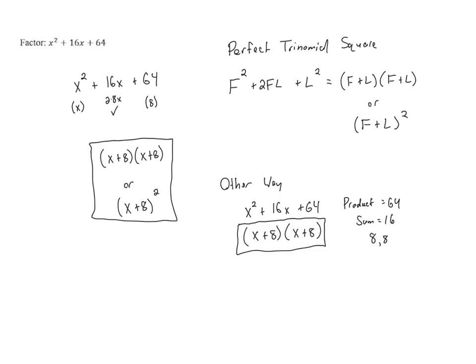So I often get asked by students, why do we need to know this special form if we could have just used the foiling method? Well, there's two reasons for this. One of the reasons is that sometimes we will have very large coefficients that are perfect squares, and it'll be easier for us to identify them as perfect squares than it would be for unfoiling or the AC method when we have really large numbers.